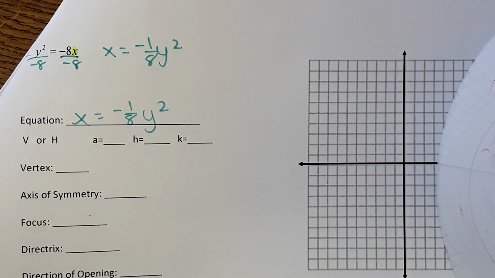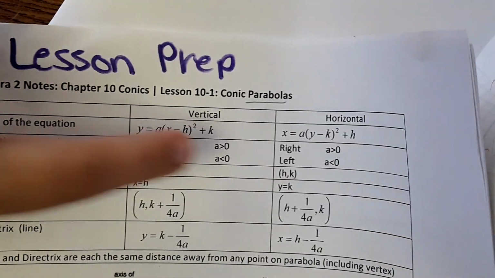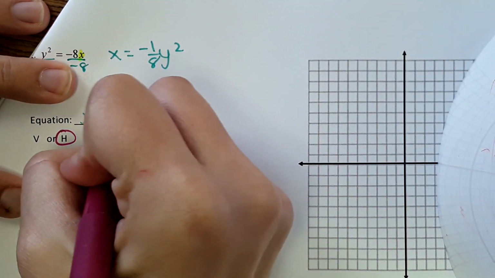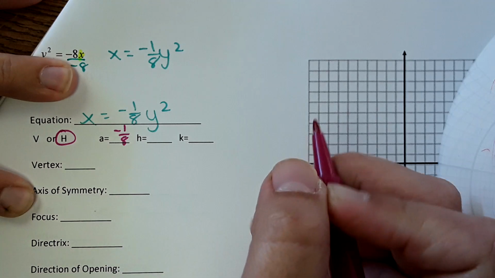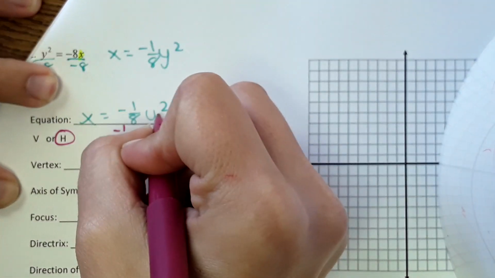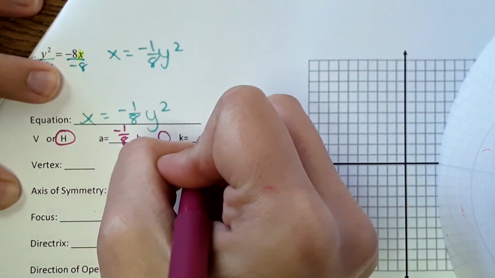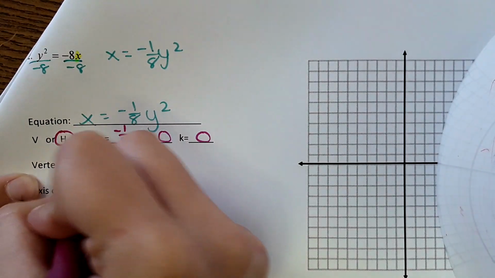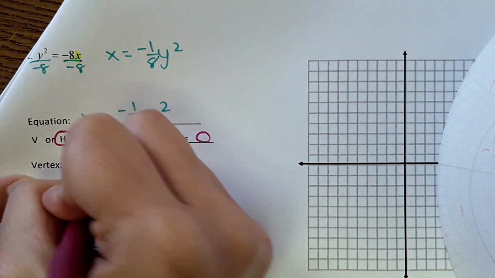And that's because you're finding one that's not squared. Correct. And now we have to determine whether this is vertical or horizontal, and we can just look at our chart, and since it's x equals, it's horizontal. So our a, and then there's no plus or minus numbers at the end, so it's just 0, 0. Then the vertex, which is h, k, would be 0, 0.